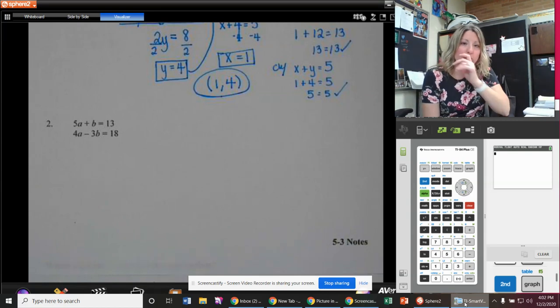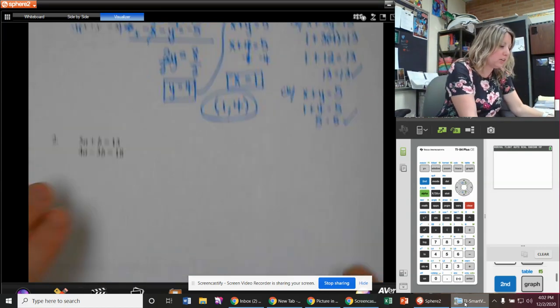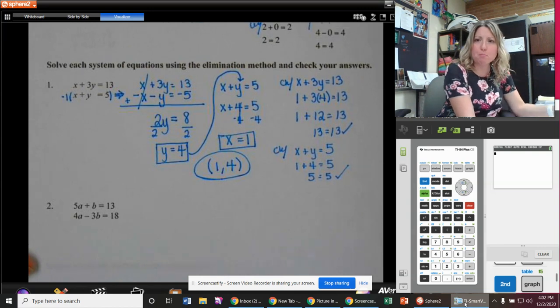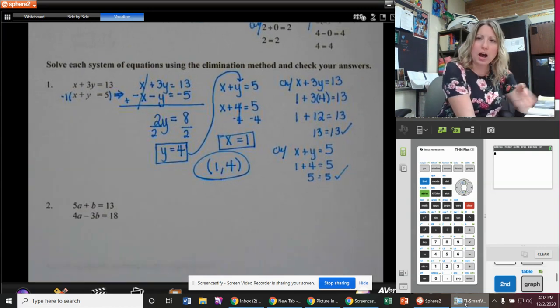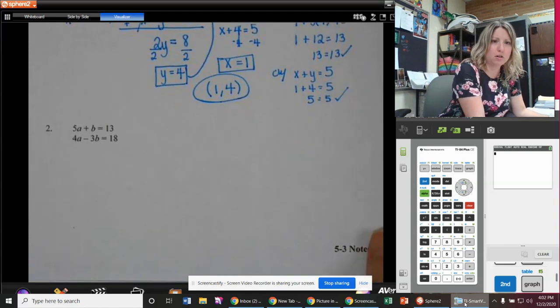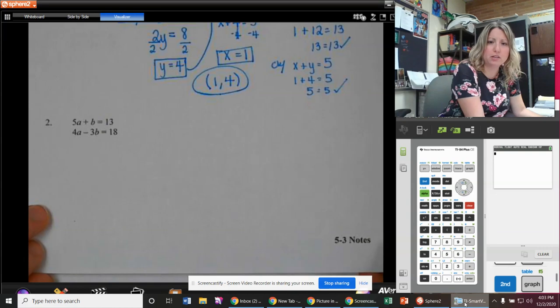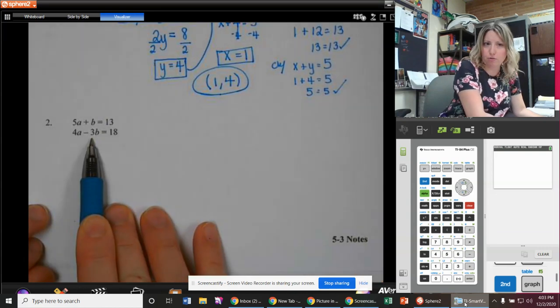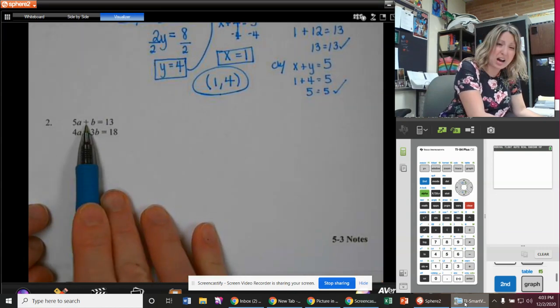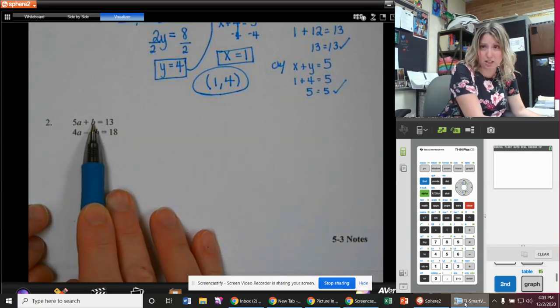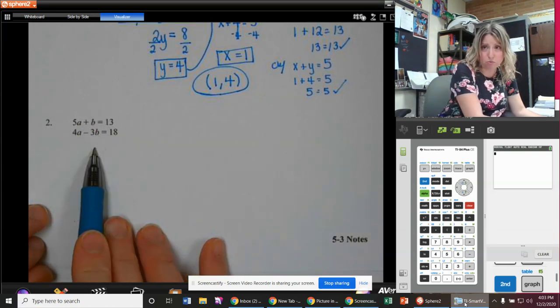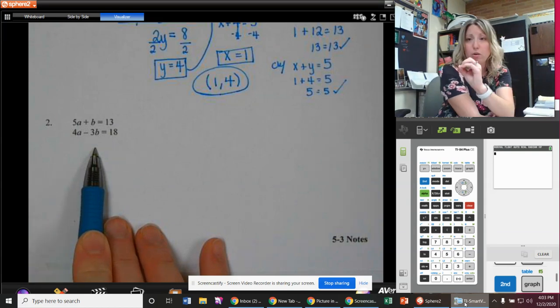What could I do to one of those? Like up here, I actually didn't have opposite signs, so I multiplied my second equation by -1. Could I do something similar here? For sure. Okay. I notice in the middle with the B's, I've already got a -3b down here. Got a positive b here. If I multiplied this by 3, 3b minus 3b would be 0b. And that's my goal. That's what I want.